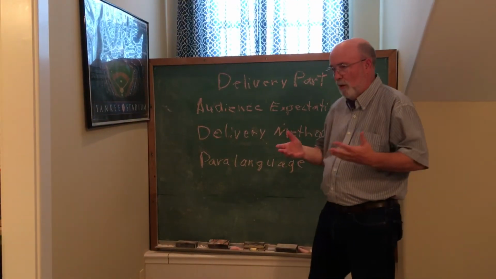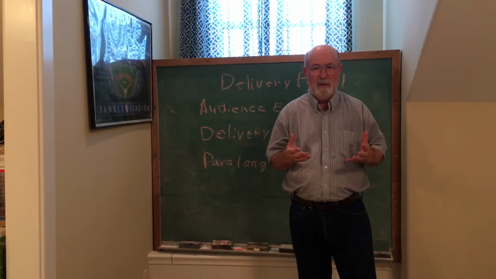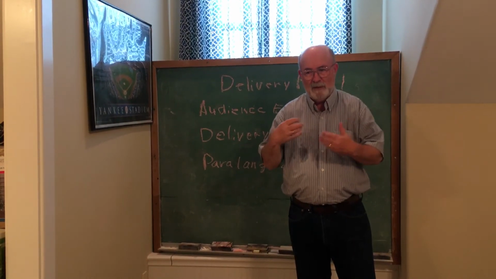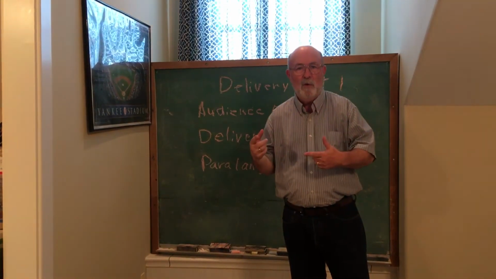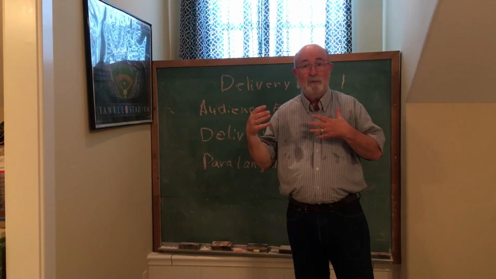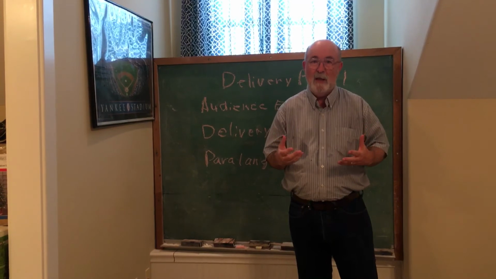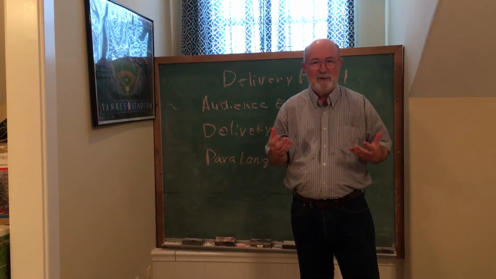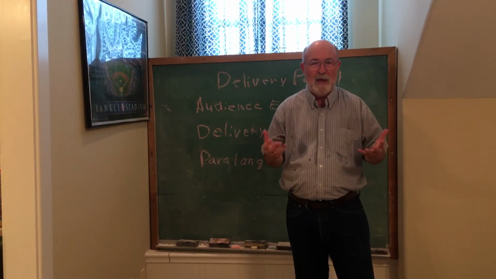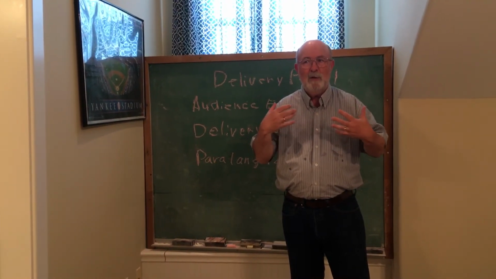The final one is what we call paralanguage. And paralanguage implies a bunch of different things. Like, for example, the way you say the word. So for example, if I'm going to say thank you to someone, the tone of voice that I say it in can create subtext. And so people will decode that meaning based more on how I say it. So for example, if I say, well, thank you, that's kind of a sarcastic tone. And so many people might decode thank you said in that way as being a little sarcastic, a little rude. And so you have to be careful how you say the word.